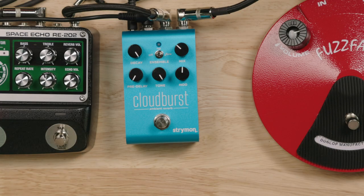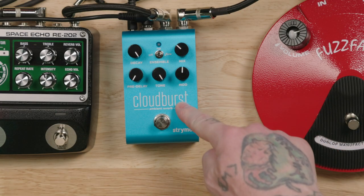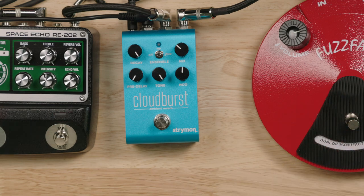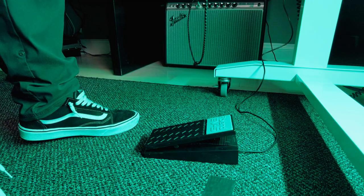I'm Sean Bombs, and today I wanted to show you real quick how to hook up the expression pedal to the Strymon Cloudburst. It's really simple to do. Let's get into it. So on the floor here, I have the Boss Roland EV5.